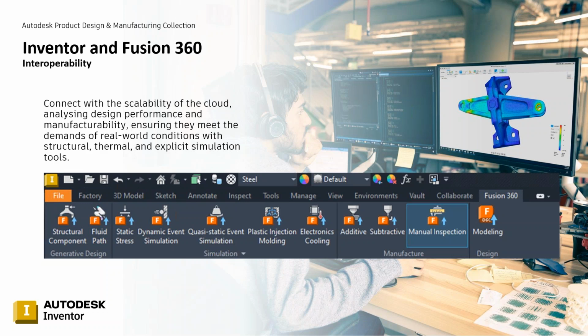So the reason why that's important is Fusion has a slightly different modeling kernel than Inventor does, right? It's been built from the ground up, and it's been around for 10 years, right? So it's no slouch in the modeling department. It has more advanced NURBS-based design than Inventor does, even for swoopy or organic shapes, as I like to call them. So you can send design data up there and then bring it back down and consume that in your Inventor design and create some tooling around it. Okay, so for instance, I'm doing a plastic part and I need to send this up there. So I'll send it up, do the advanced modeling, bring it back down, and do my injection molding tooling around that.